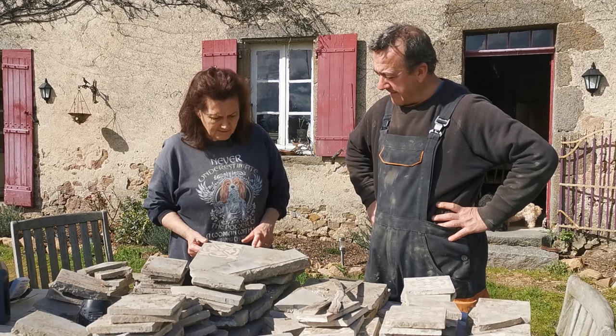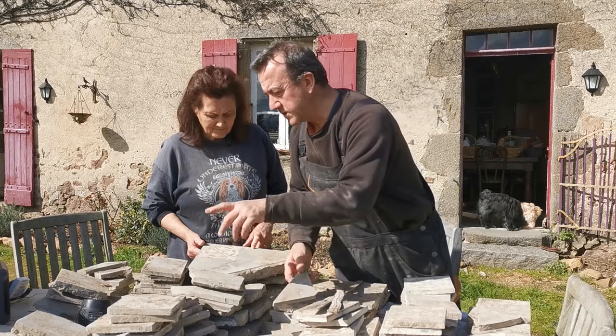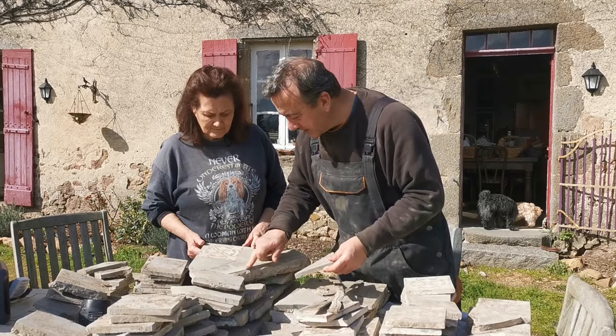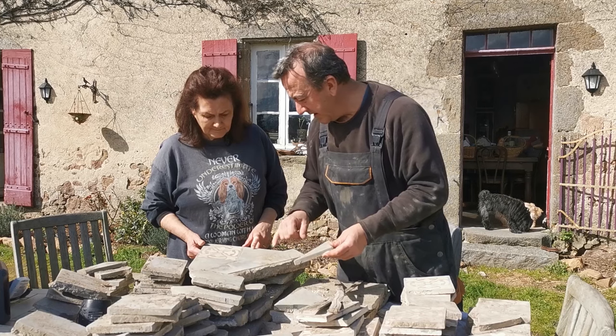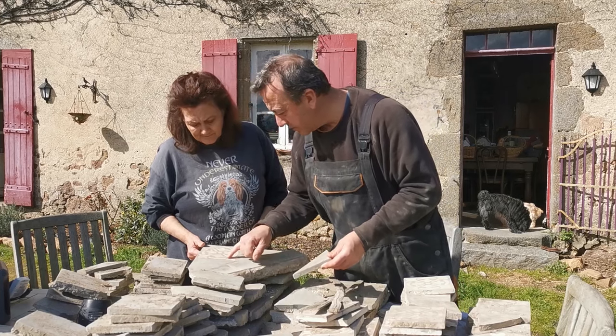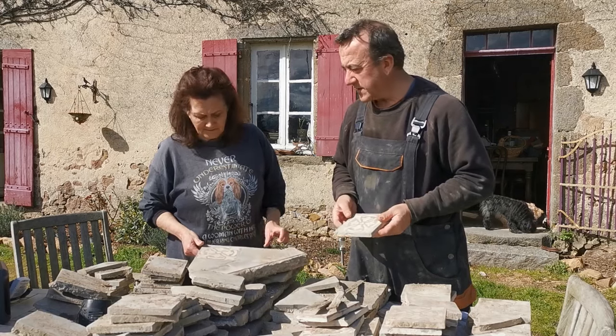So, yeah, because we've got triangular ones, square ones. We've got two different colours. I can't quite tell the colour, they're so filthy, but I think these look like a greyish colour. And then these look a bit darker, almost this terracotta colour. Shall we clean a couple up just to see? Yeah, I think so. Okay.